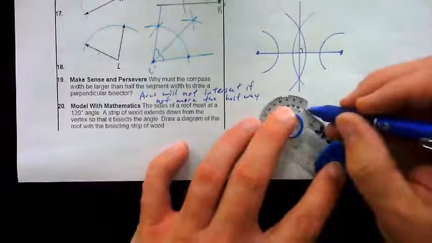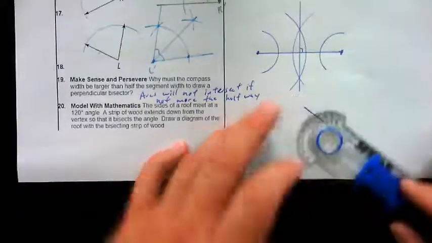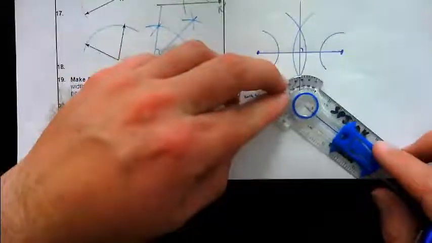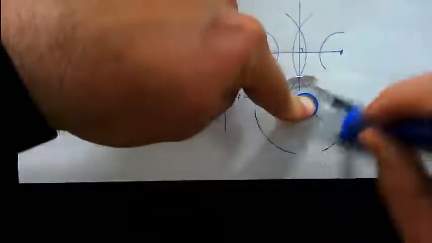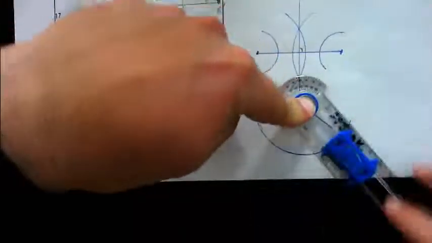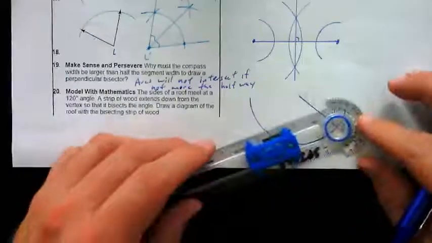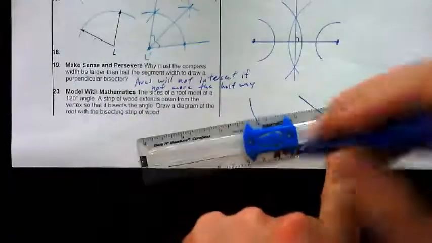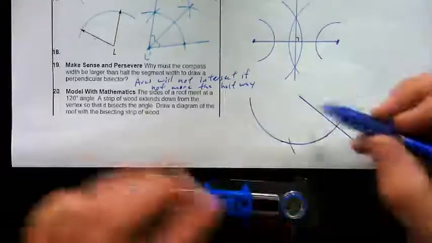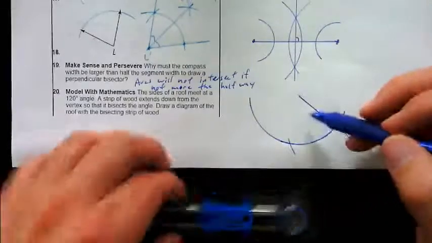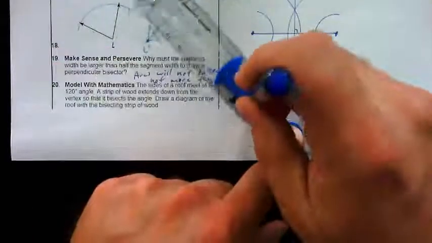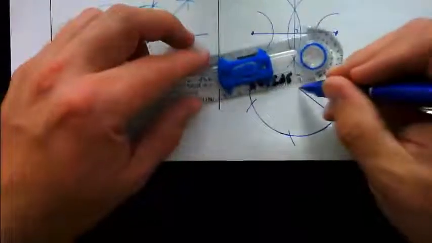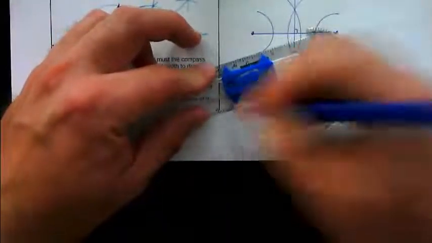So, if I was to draw a line, and then set a length, it doesn't matter what arc I use. I'm going to swing an arc. If I keep the arc the same and go to that point and mark it off, this is going to be 60 degrees. If I go one more time from where I just marked that, it would be another 60 degrees. So this line would be 120 degrees.